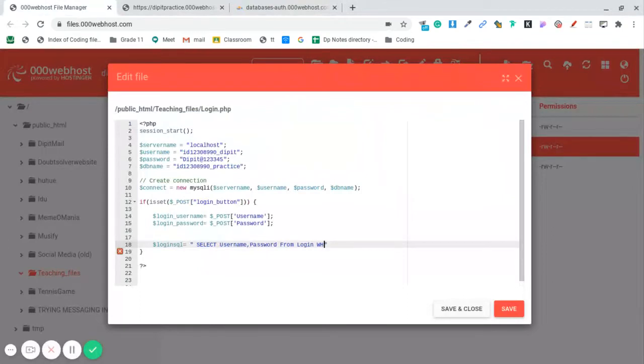So I think we'll have to do it like this, where username is equals to login underscore username and password is equals to login underscore password, and then we are done.